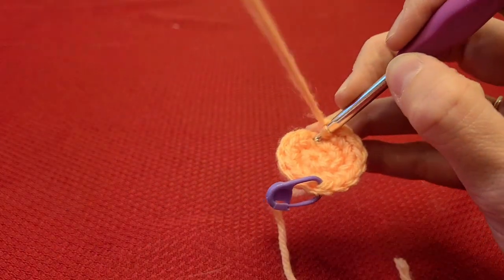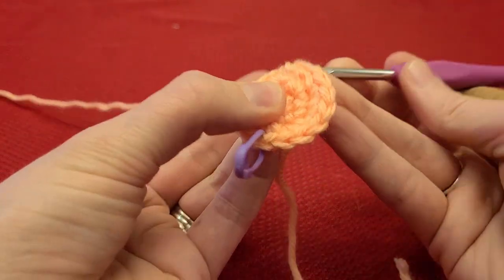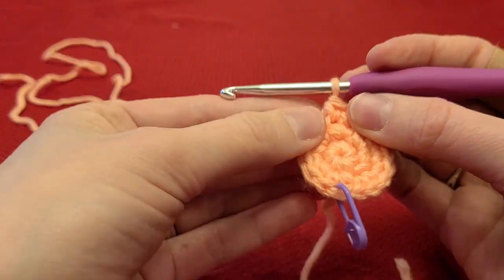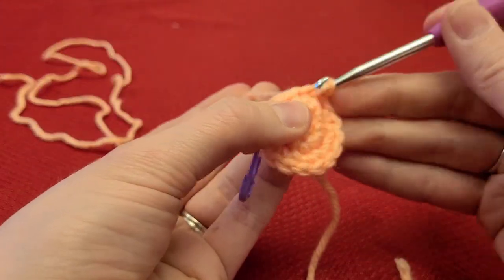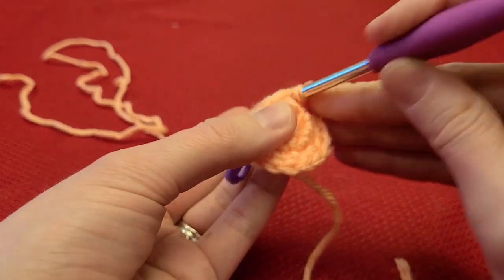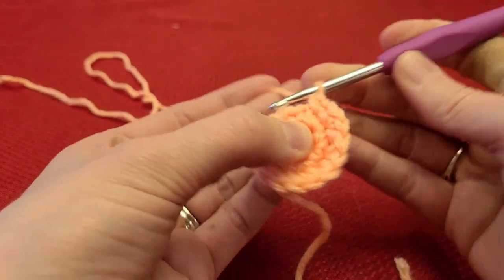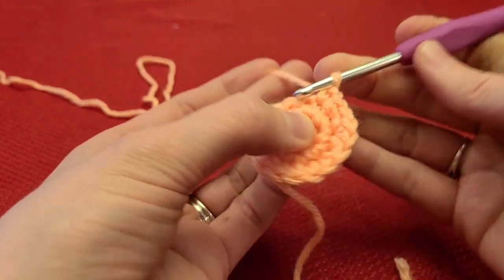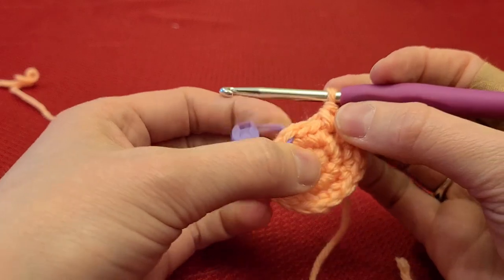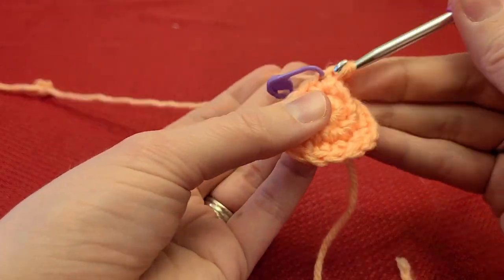One, two, three. And then we're going to do two single crochets in the next three stitches. One, two, one, two, one, and two. And now we've got three stitches left. We're going to do one single crochet in each of these three stitches.